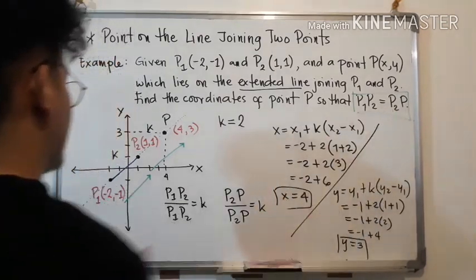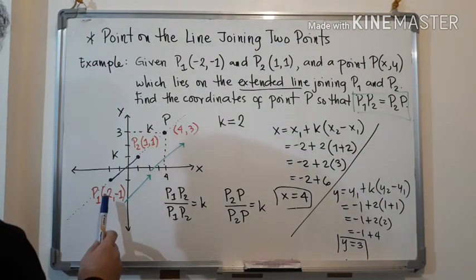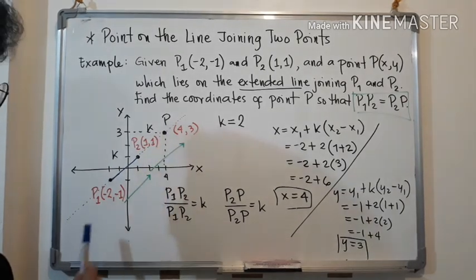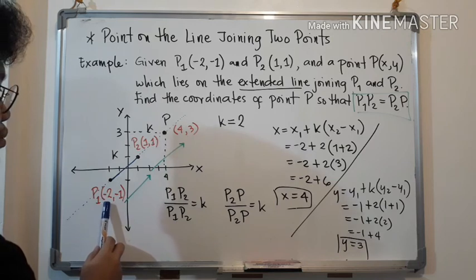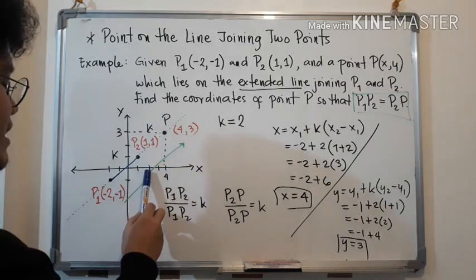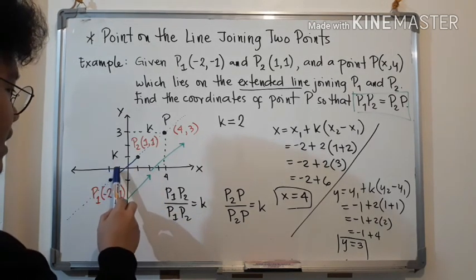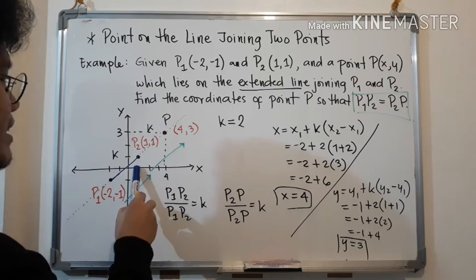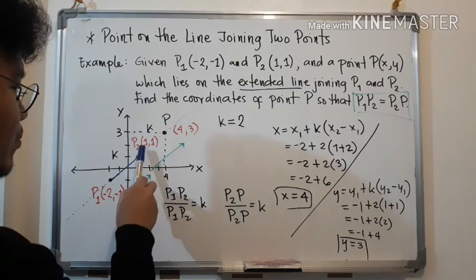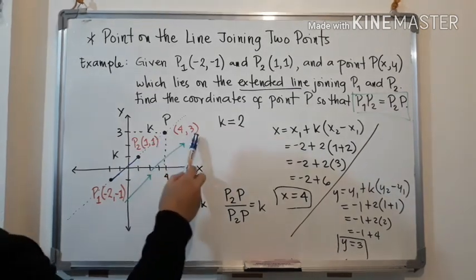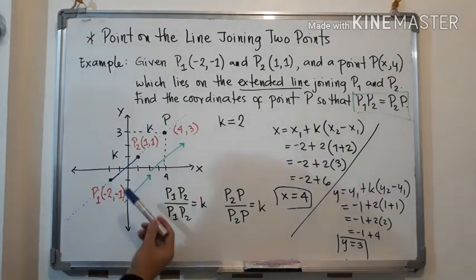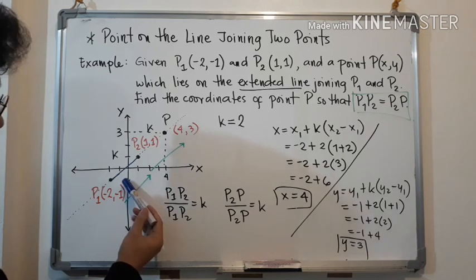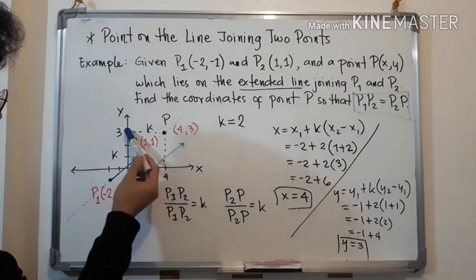Now, because of this condition, ito yung nangyari. From negative 2, let's talk about x values muna, or mga abscissas ng 3 points na to. The distance from negative 2 to the next abscissa, positive 1, is 3 units, diba? It is 1, 2, 3. And the distance of point 2 to point P is 3 pa din. So, 1, 2, 3. So, kaya 3. And then, how about for y? For y naman, start tayo kay negative 1. So, from y equals negative 1 to y equals positive 1, that is 2. 1, 2. So, sa sunod na P natin, 1, 2. Because of this.